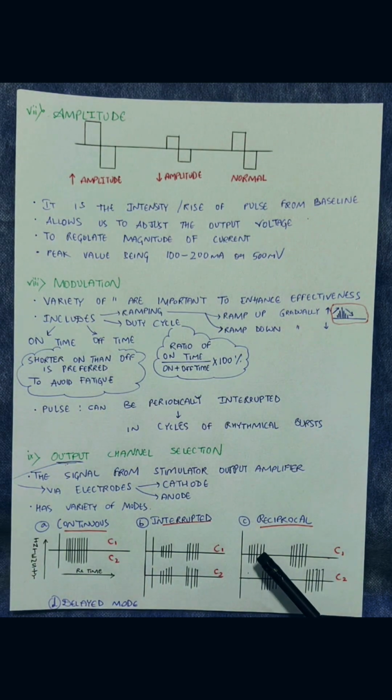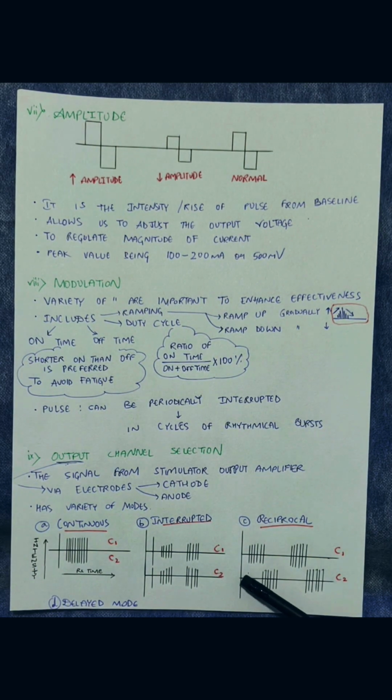There is reciprocal mode, wherein the on time and off time alternate between the channels. So it will be on in channel 1 and off in channel 2, while off in channel 1 and on in channel 2. So this is how the reciprocal mode works. There is also a delayed mode.